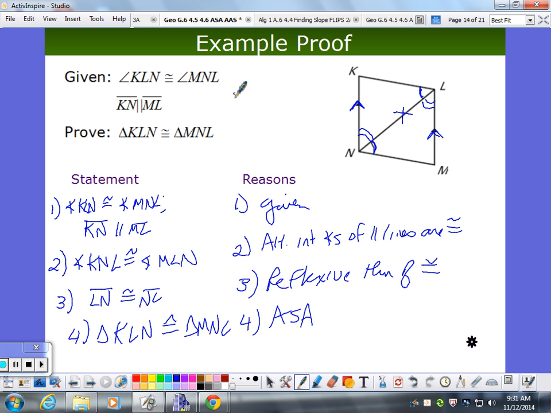So marking the diagram first should make this easy. If you don't mark the diagram, hard. Yes, sir. Oh, no, yeah. You know if it was a theorem or what it was? If you said reflexive property of congruence, I'm not marking it wrong. That's okay. All right, I've got a Try It for you to actually try.